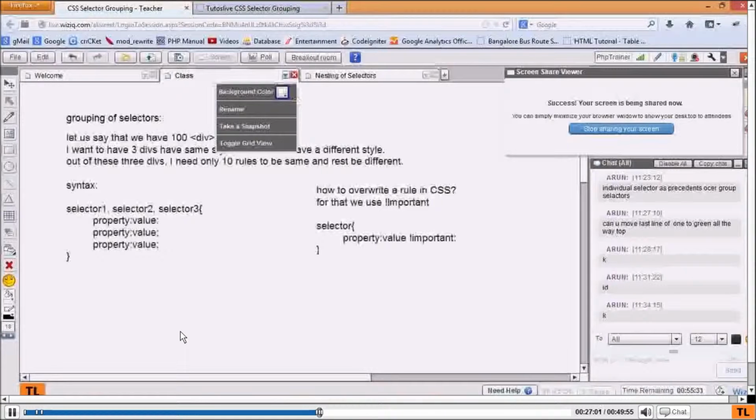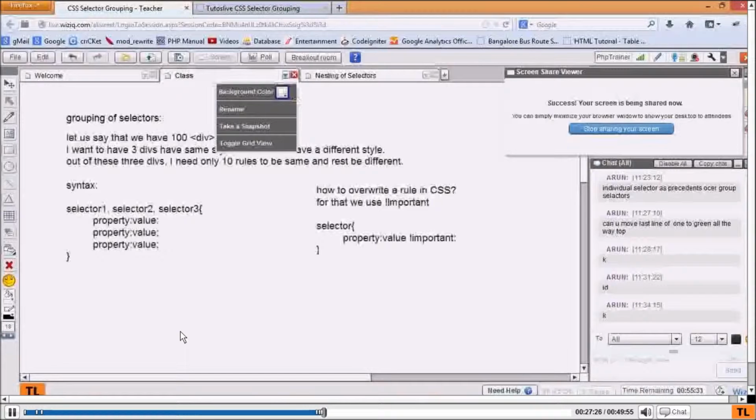Okay, so now what is nesting? There is a parent. Inside the parent there is a child, and for this child there is another child, and for this child there is one more child. So this is nesting.